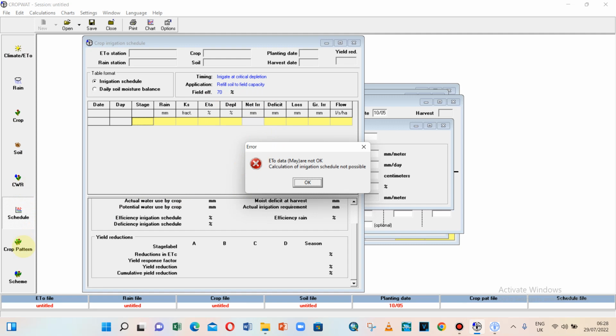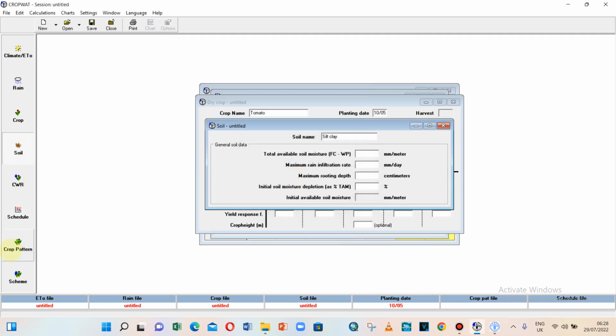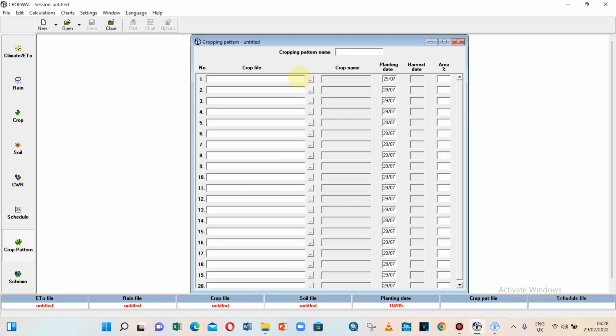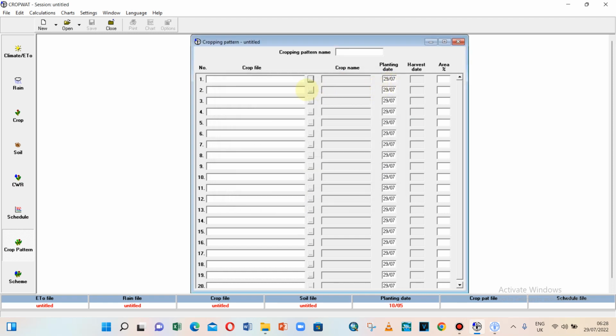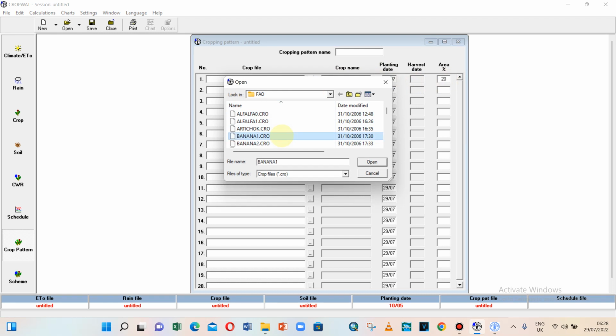If you have more than one crop, you can as well click here and select the type of crops you have. If you have a big field, or you have a big farm, you can provide the type of plant you have in your field. If you have a tomato, put it here, the planting date, and so on, the total area occupied by that plant. If it is 20% of the total area, you put maybe cabbages, and so on.